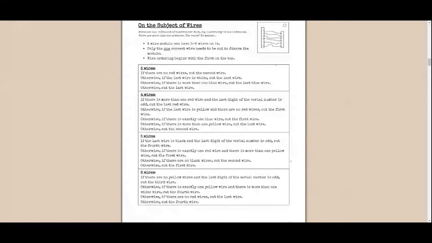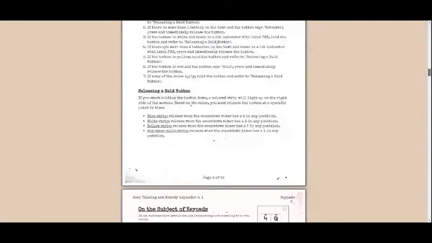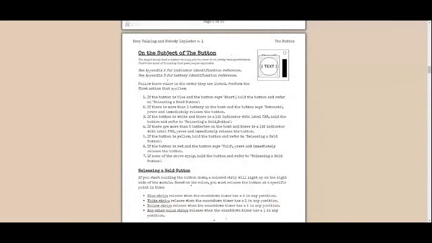Okay, there is a red button that says hold. It's white. How many batteries are on the bomb? Three. Is there a lit indicator with the label FRK? No. Okay, so we skip that. It's red and says hold? Yes. Press and immediately release. Oh, beautiful. Okay, last one.